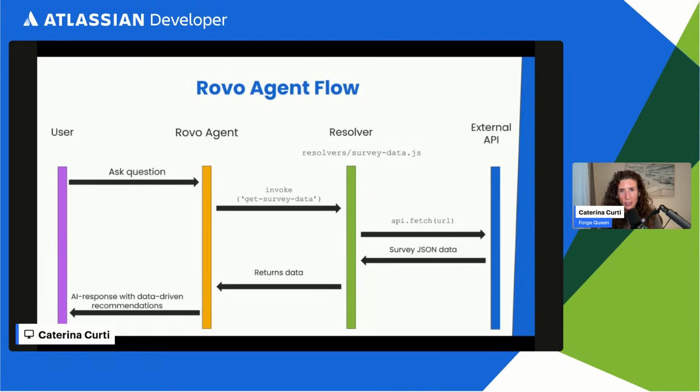The data is returned, and what's happening is that we are actually passing all the data that is being returned to the Rovo agent, and in the prompt, we are specifying how we want the data to be processed, and the LLM magic. The LLM logic is then applied to provide back to our users the AI response.